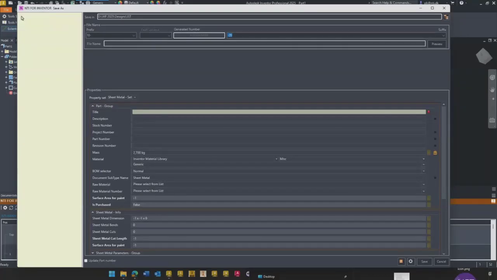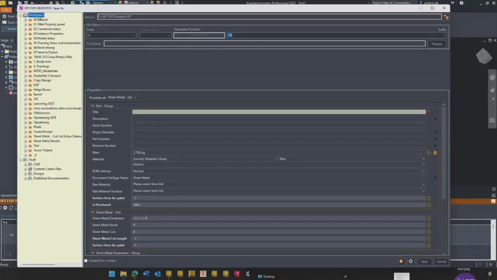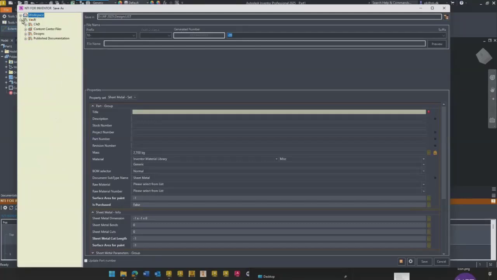This is the number generator. It contains the ability to save locally, as you see here. It will save your file locally. But if you have a Vault, it also looks into the Vault so that you're able to see which folders you have in the Vault. And when you choose a folder, it will automatically copy that folder structure down to your local workspace, and you're able to save in it.